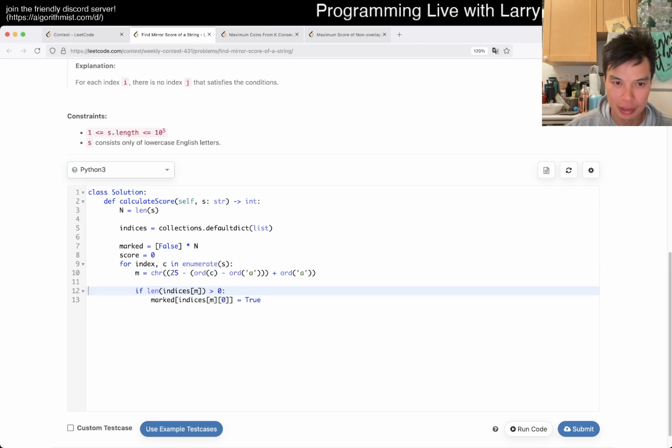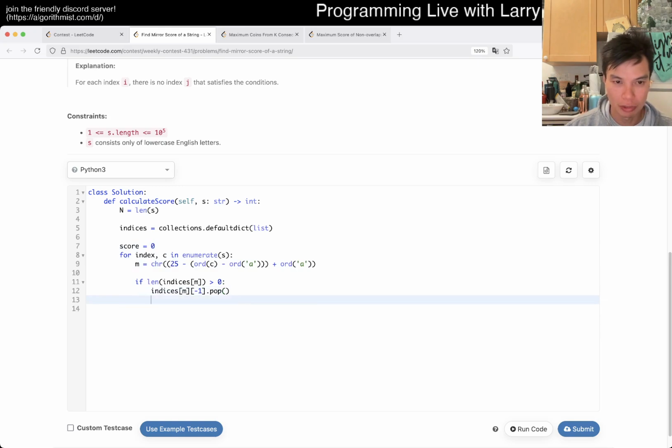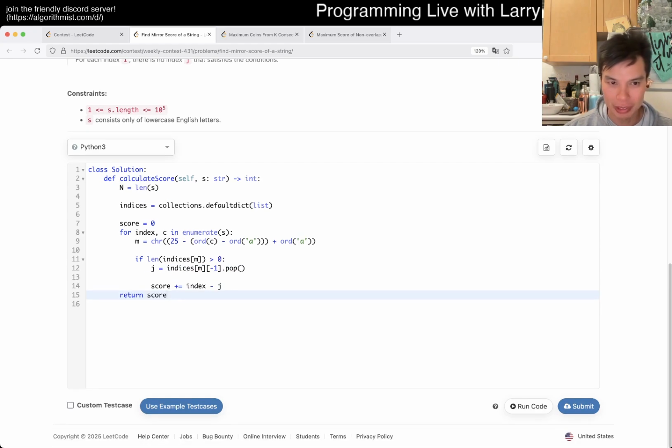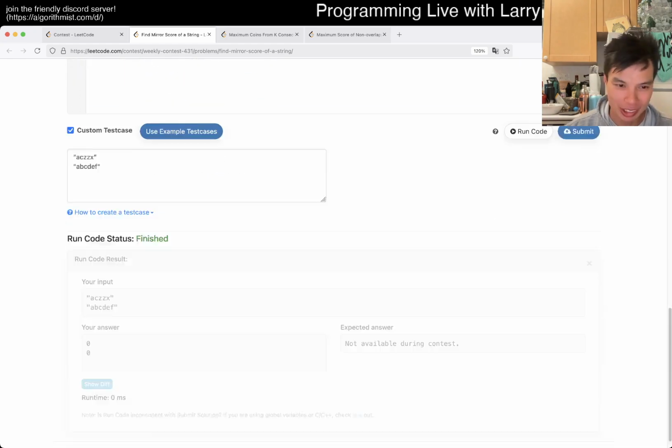Actually, we never need this. Actually, we probably could just pop from it, and then that's it. We don't even need this. And then now we score, we add index minus j, and then return score. I think this should be good, but I'm rushing it a little bit though.